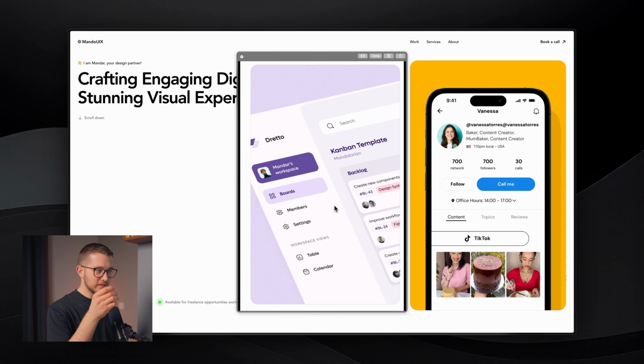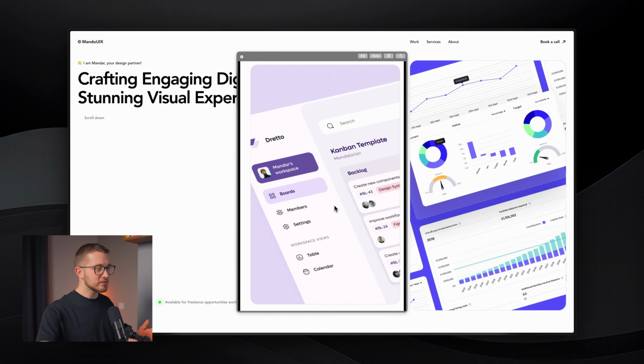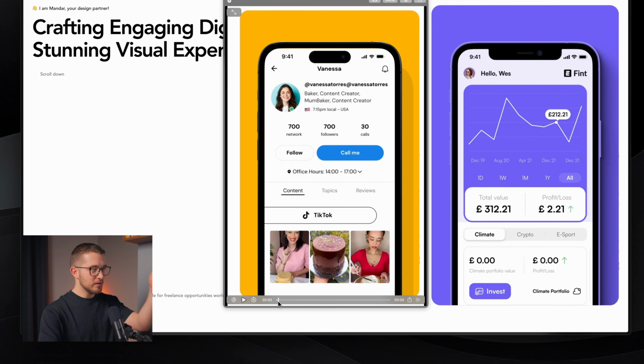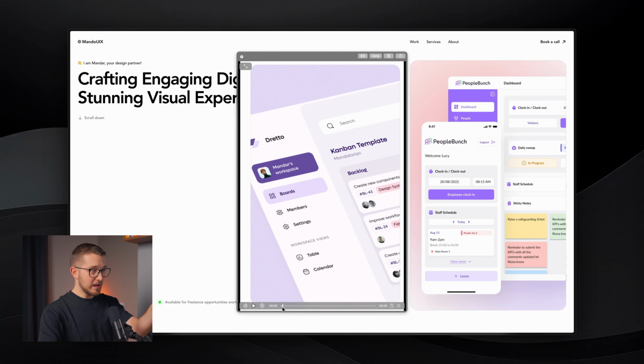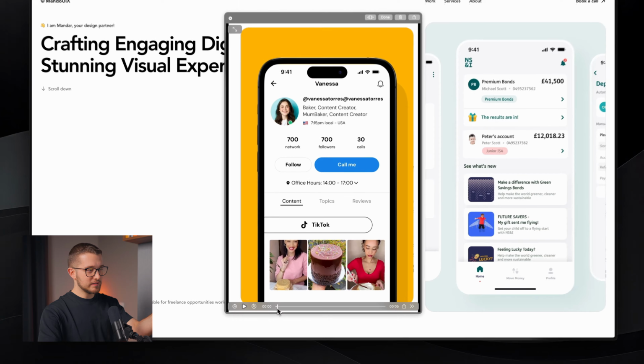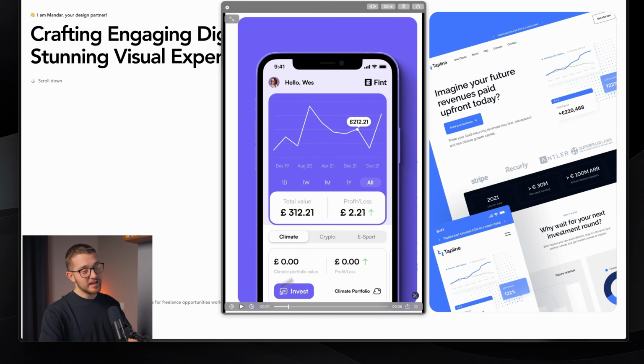It looks as if it's flashing or something like that, and that's because between the switch, we have screen 1, flash for 1 frame, and then screen 2.